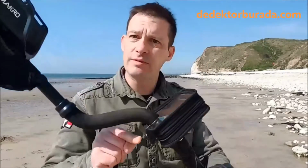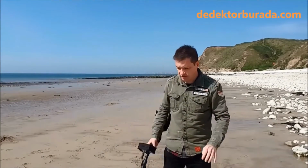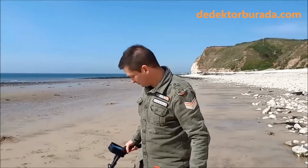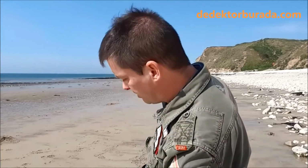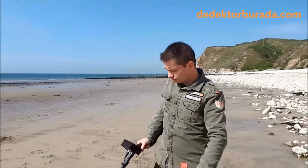On the Makro Racer 2, you've got a little trigger here. Now to ground balance it, don't make the mistake of pushing it forward and then pumping it. What you need to do is hold it and then pump it, okay? So I'm going to try and ground balance this now. All you need is a spot where there's no metal underneath. There's no metal here, trust me. Find a spot and you pump from about maybe 5 centimetres from the sand up to 20 centimetres, and you pump it up and down whilst you're pressing this trigger forward, yes? Let's do this.